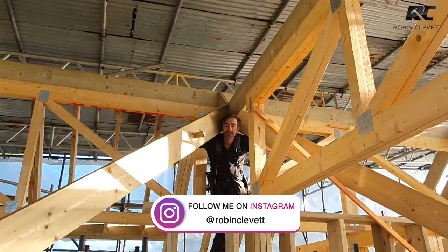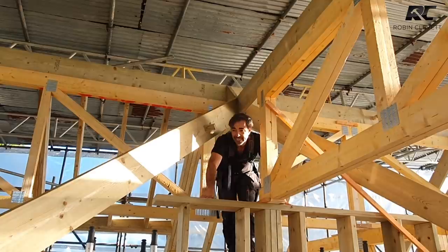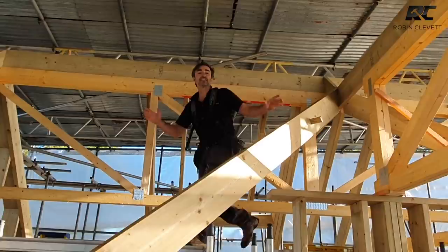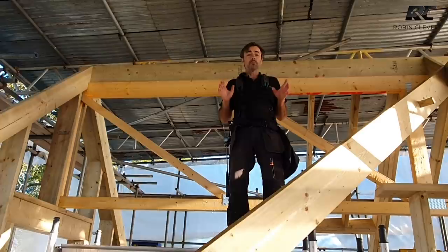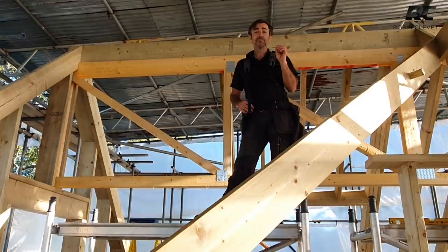I'm actually going to be bringing some support up here from this wall here, which reduces the span of the valleys back down to what they need to be to work over this length. Then we're going to be doing the valley jacks. The valley jacks are simply rafters that cut onto the valleys, and they do look complicated because they've got a compound cut and they all reduce, and trying to get them parallel and true can sometimes cause you a few issues. But actually, it's very simple once you know how.